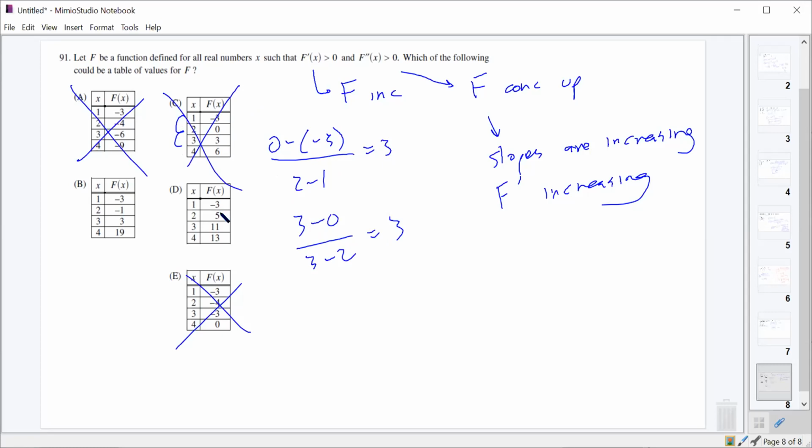If we look at this one, the slope is going from 5 minus -3, that's 8, to 11 minus 5, which is 6, to 13 minus 11, which is 2. So those ones are decreasing. These ones stayed the same. This one must be increasing: from -3 to -1, that's going up 2 units. Then it goes up 4 units. Then it goes up 16 units. So those slopes are always increasing. So that one should be choice B. Does that make sense to everybody?